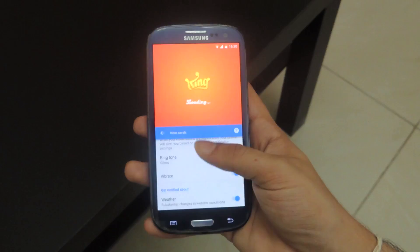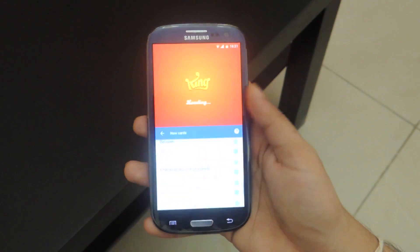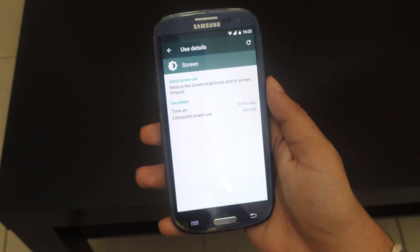For the most part the ROM is very usable, apart from the occasional flickering of the screen as well as below-average battery life. But all of this can be fixed with an over-the-air update from the settings tab in CyanogenMod, as this is a nightly build and it could be fixed as early as tomorrow.